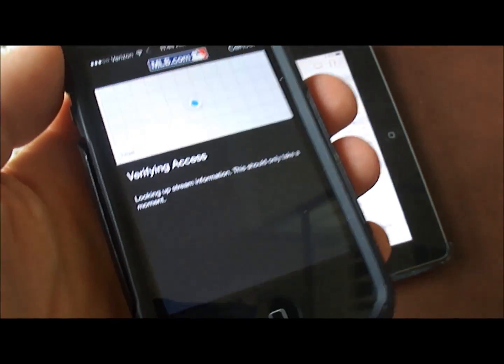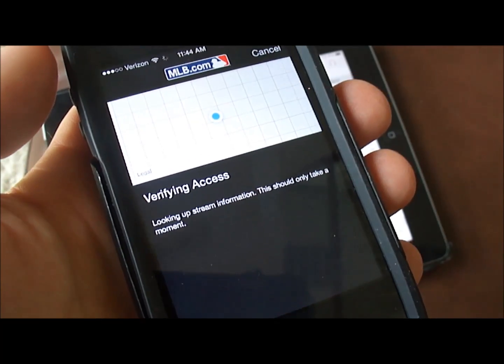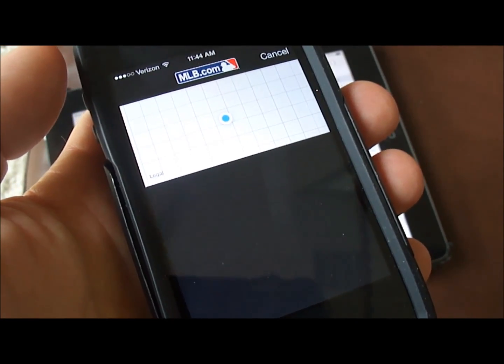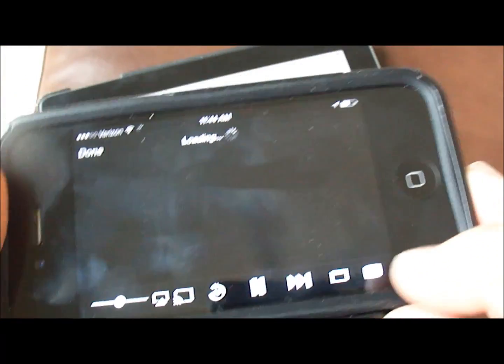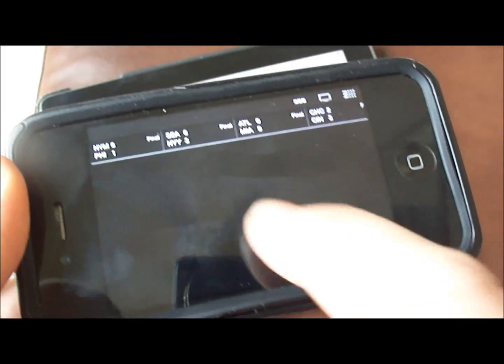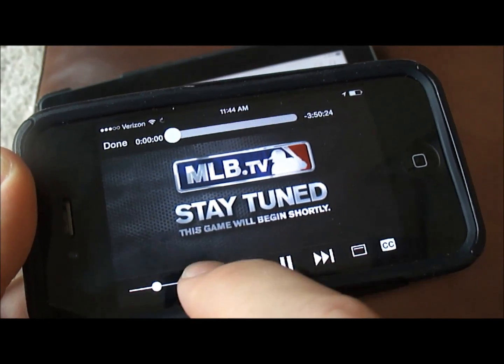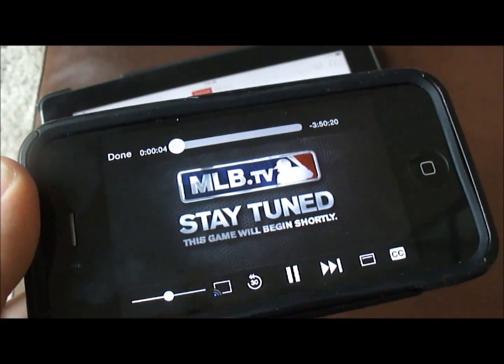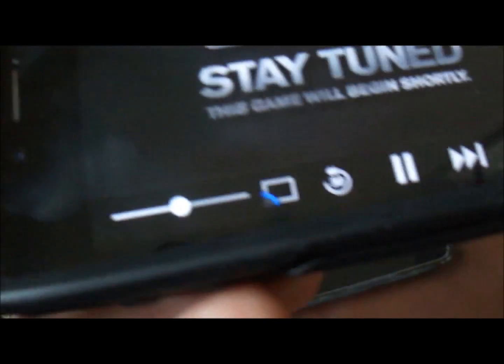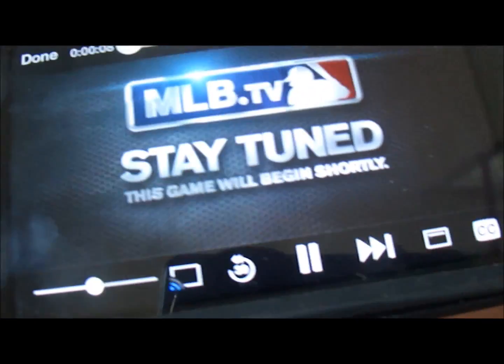You can rewind 30 seconds in live or archive game. You can pause both. Of course, you can then fast forward in an archive game. You can see there's the Chromecast icon on the far left, Apple TV also that I have. You'll see the blue light start to go once after I select my device. And then it's going to toggle up, switch to the television when it's ready.